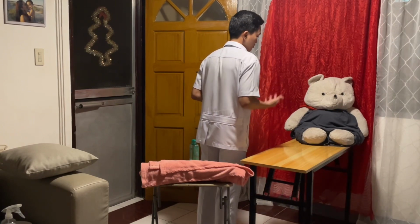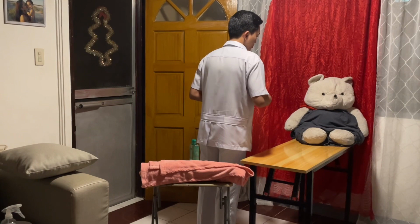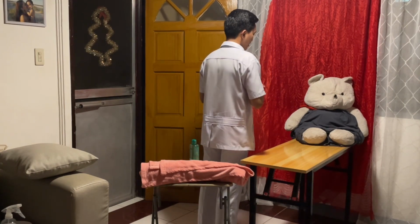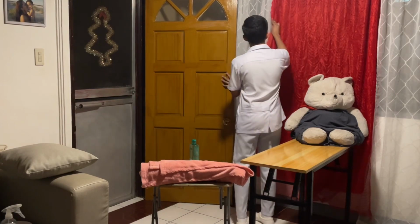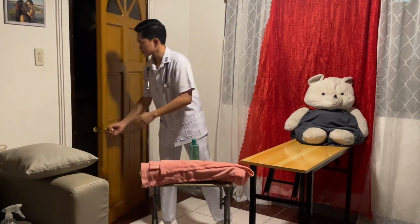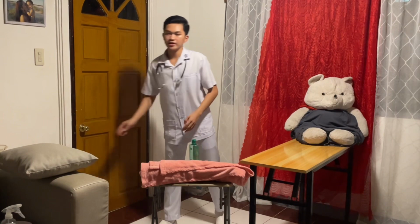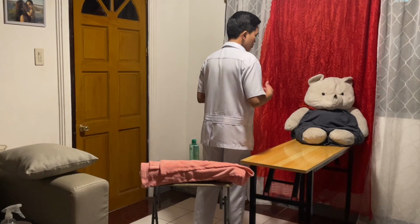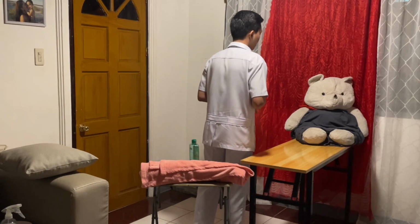Okay, it will be fine if I close the doors and draw the curtains so that no one from the outside will be able to disturb you, ma'am. And also for your privacy. Okay? Thank you. Okay, so next is we are going to let the patient empty her bladder before the procedure. A distended bladder may slightly deviate the uterus. Okay, ma'am, so before we begin, I need you to void first so that later you wouldn't feel uncomfortable.